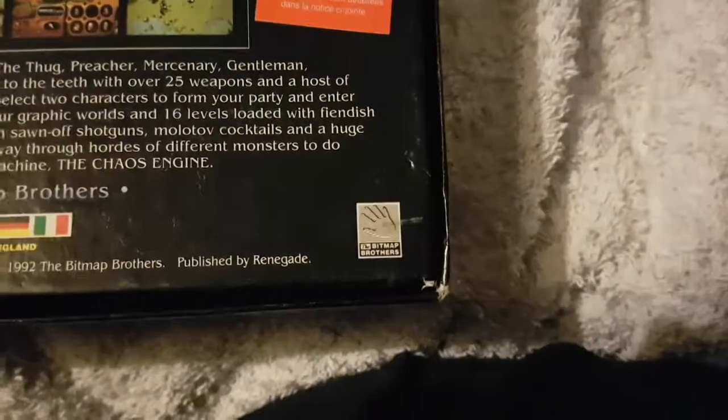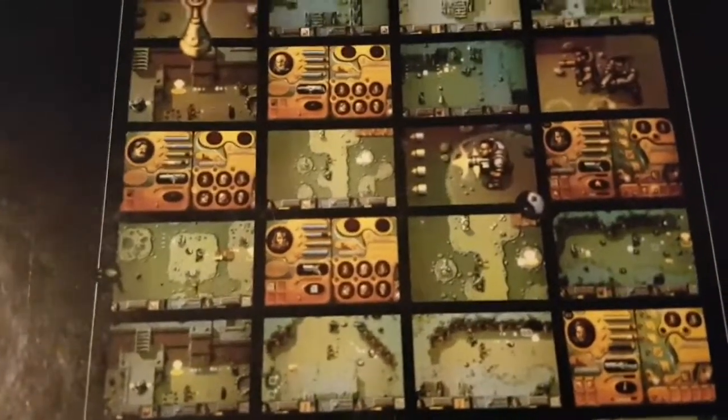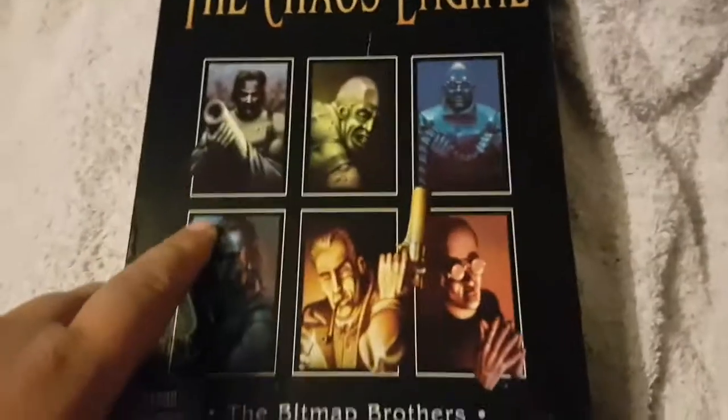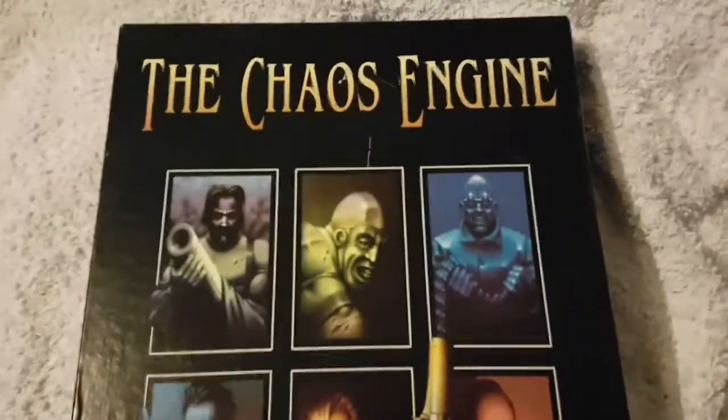But it's a top-down Bitmap Brothers game. Like I said, look at that, and if you see the steampunk graphics, all of their games look very similar to this. They all have their own steampunk style graphics, which are great. It's very unique to them. Like I say, Banshee looks very similar as well. I wouldn't be surprised if the artists from Banshee had something to do with the Bitmap Brothers, given the similarities, or it was influenced by them. You know, Speedball 2, Xenon 2, they all have this pleasing graphics, pleasing to the eye. It's very steampunk. But yeah, that's the Chaos Engine. I think I'll pick this one up for £10 or maybe less, which is another nice addition to the collection.